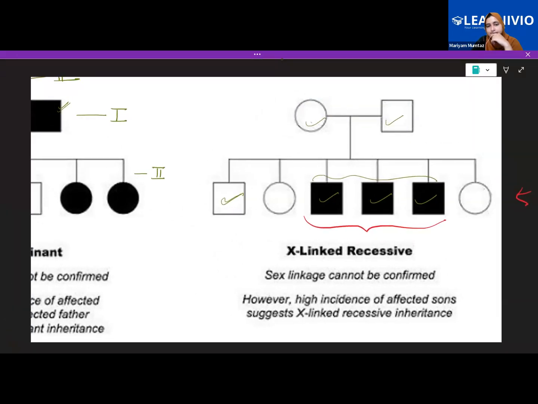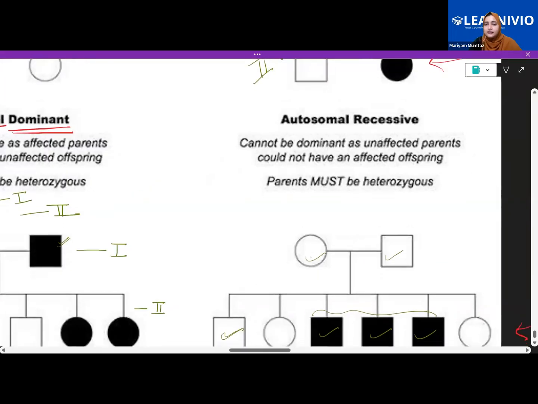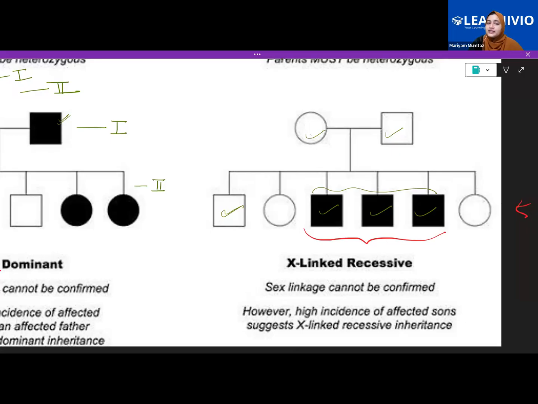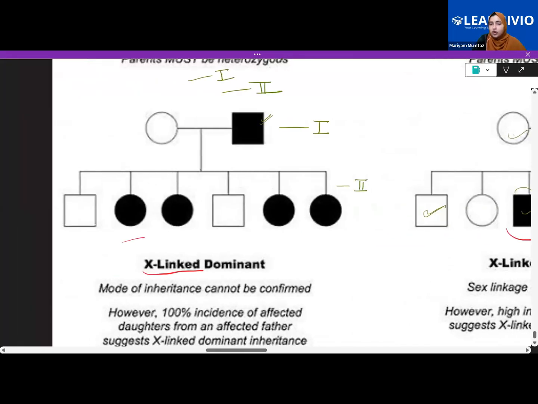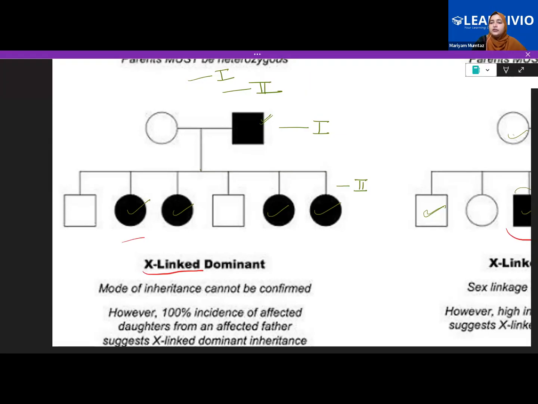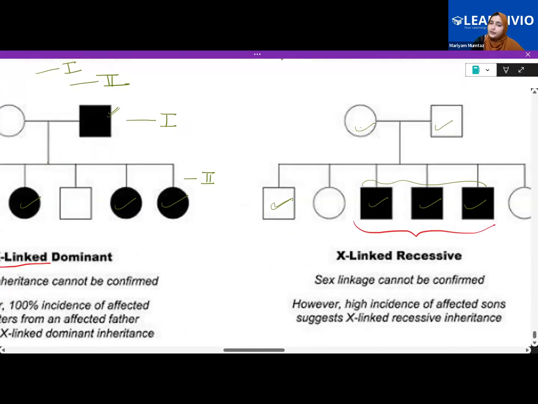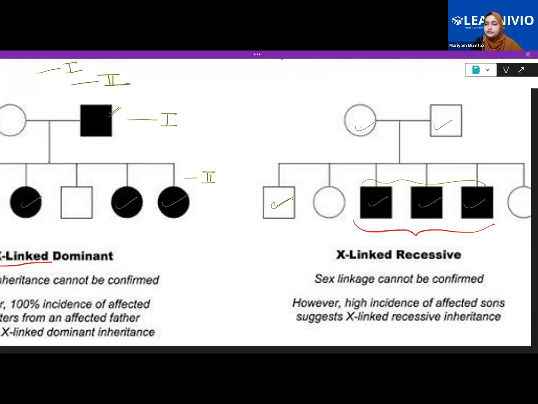So the second case, it's not X-linked because only 3 of the males are affected. There are 4 male children, but out of them only 3 are affected. When all the females and all the males are affected, like in this case where all the females were affected and none were missed out, that was X-linked 100%. But here only 3 of the males are affected and 1 is not. So maybe this could be X-linked, but mostly it is autosomal. Clear?